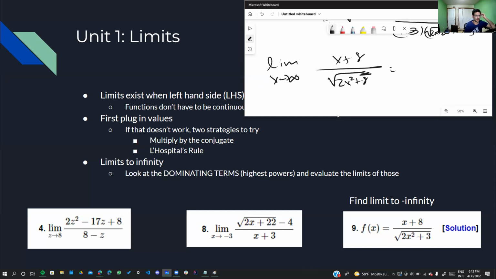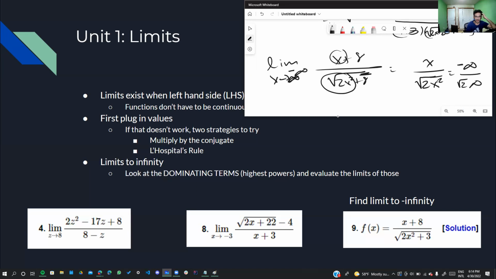So over here the dominating term is x, and over here the dominating term is the square root of 2x squared. Okay, here we have a limit to negative infinity actually. So let's just say we have a limit to negative infinity. What does negative infinity do? If you put it into this, it becomes positive, right? So we have this negative 2x squared. If you put infinity there, that's just going to lead to a positive right over here, and negative infinity right here. So let's think of it as negative infinity over the square root of 2 times positive infinity, right?